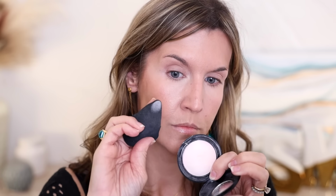And then you can just take that puff and press under your eyes to really fuse everything together. Now, this is where I set my face with my beloved Huda Beauty translucent powder in Pound Cake. I just pour some into my palm because it gives me a bigger surface area than this little tiny container that I decanted it into. And I press my puff or a sponge into it and then start pressing it to my face.